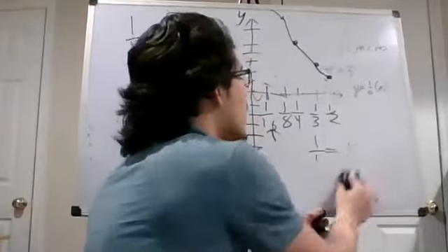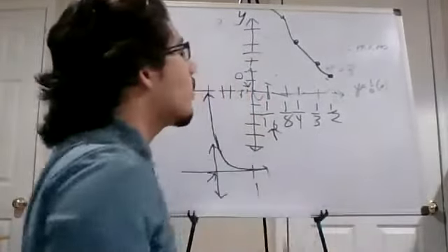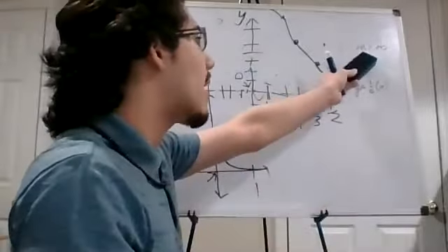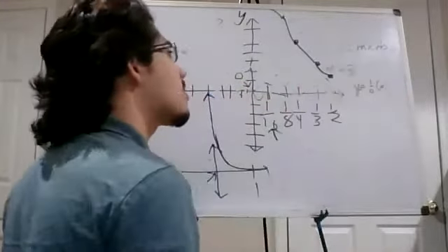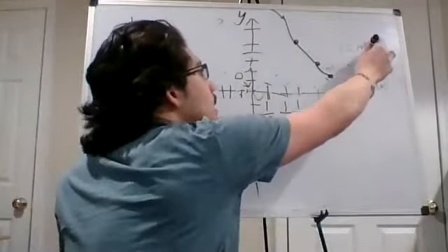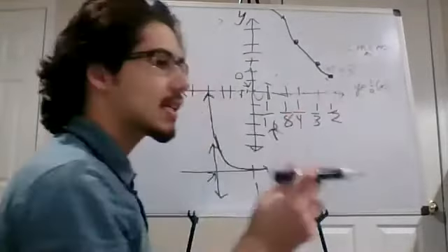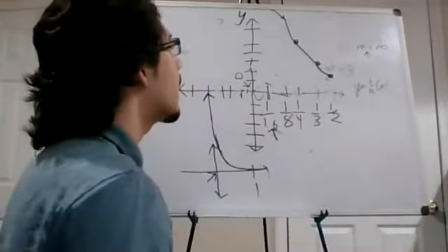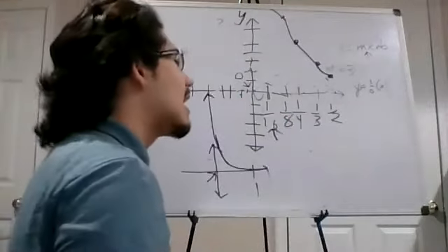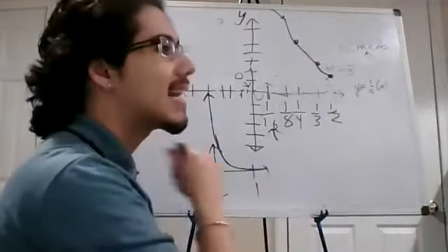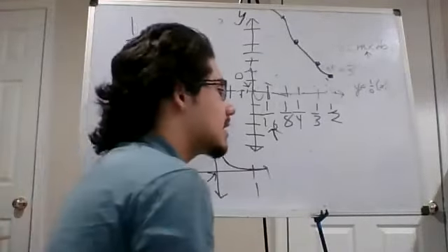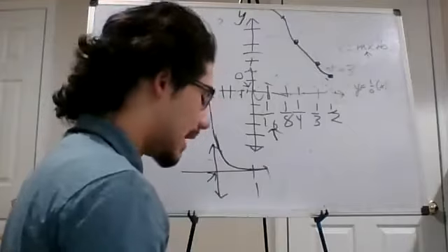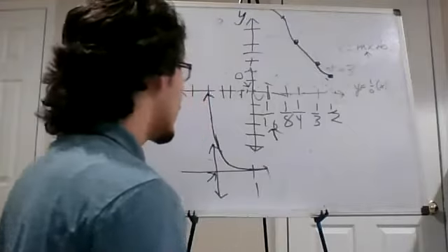And because we have this, and because we cannot write the equation of a vertical line in standard form because it does not have a y-intercept, and we cannot express the slope as a real number because infinity is not a real number, that means that a vertical line is not a function.